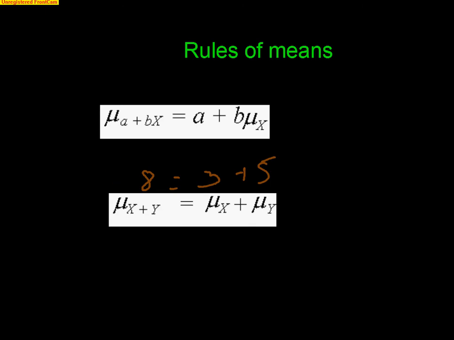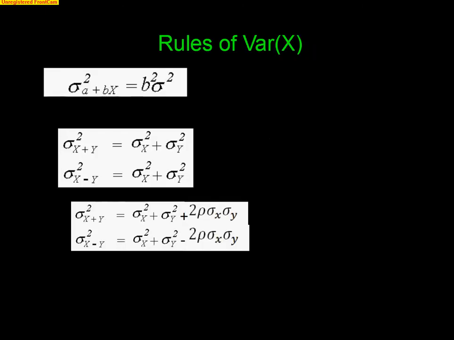And let's take a look at the rules of variances. This looks a lot worse than it is, but let me give you the basics of it. If you add something, it doesn't change the variance. However, if you multiply something by the variance, it's the same thing as squaring it. Okay. There's a reason for that. Maybe we'll talk about it in class if I remember. Maybe we won't.